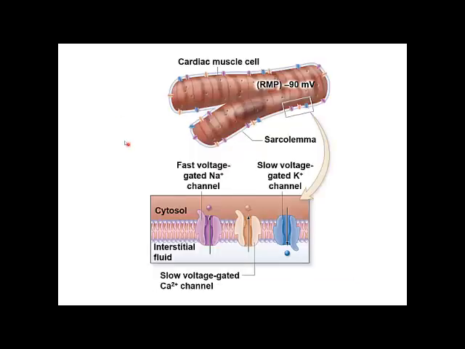Let's compare this to the cardiac muscle function. Some things will be very similar or identical. Some things, though, will have some significant differences. Let's first look at our cardiac muscle cell sarcolemma, the plasma membrane, and see if the channels are the same or different. The first one we can see here is our voltage-gated sodium channel. This is essentially identical to the one in skeletal muscle. We're going to add a word here in the front, though.